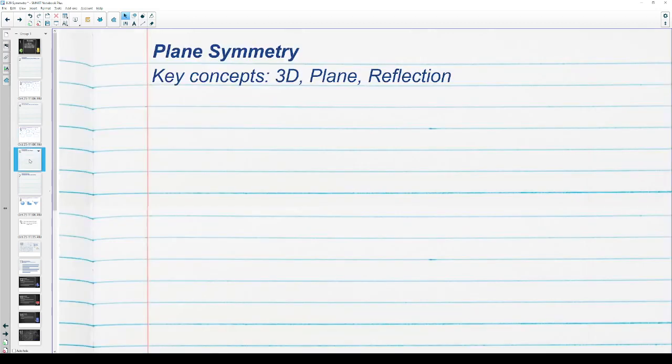So our next topic is three-dimensional symmetries. We have a couple types we're going to talk about. The first one is very similar to the line symmetry, but we call it plane symmetry. So instead of a two-dimensional shape that's symmetric across a line, now we're going to talk about a three-dimensional shape that is symmetric across a plane. So it's still a reflection, just like line symmetry was. There's still this thing cutting through the middle, except now the thing cutting through the middle is not a one-dimensional line, it's a two-dimensional plane.